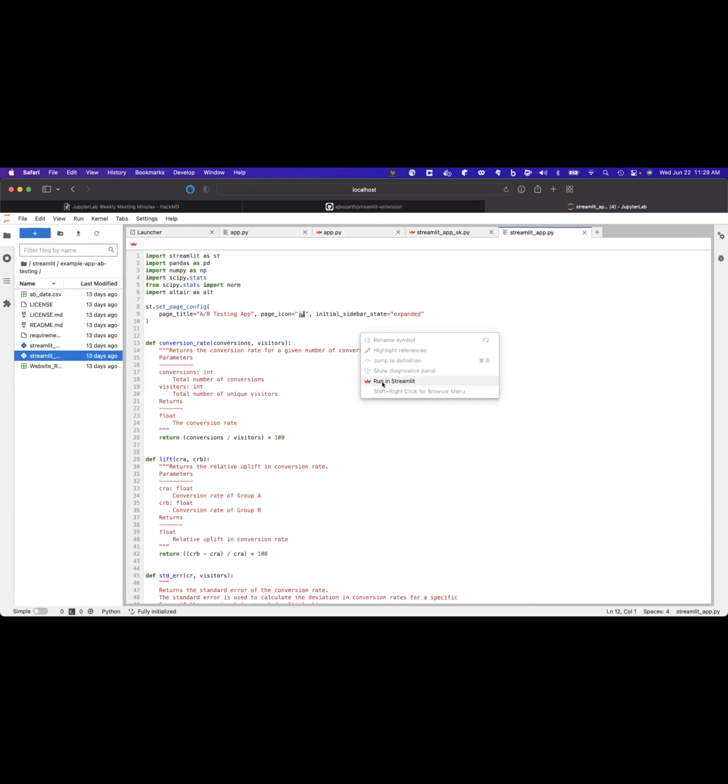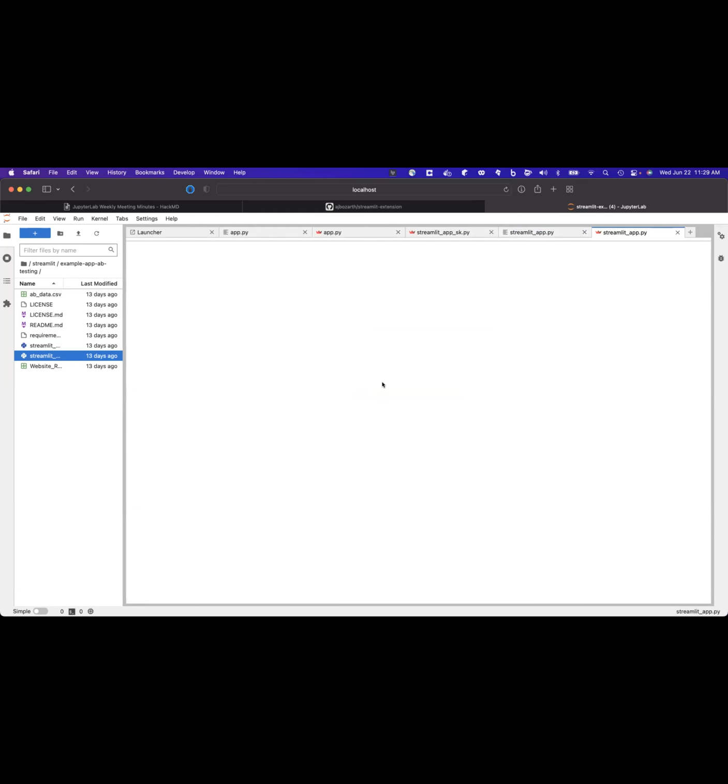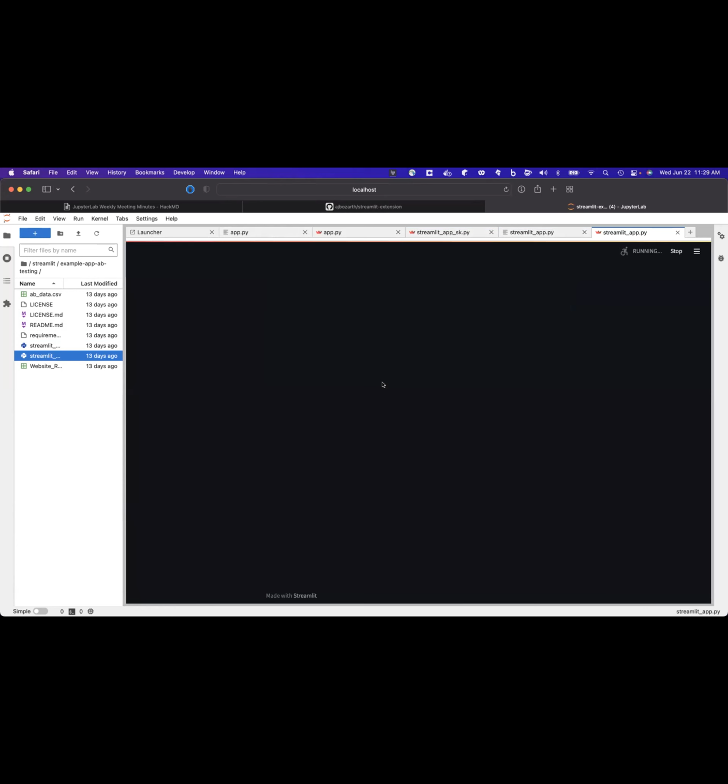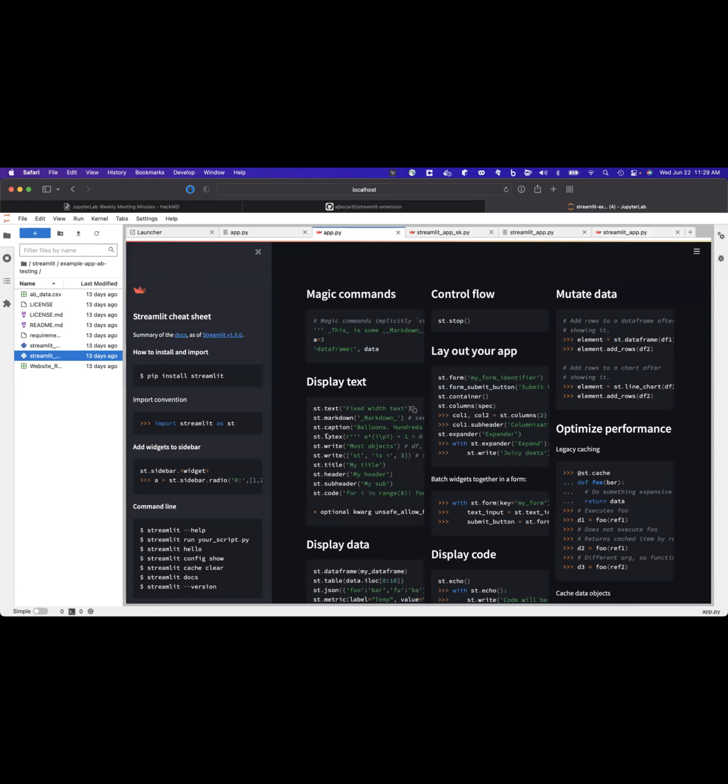And you can also right-click and run in Streamlit. So it's a cool little demo. This is just taking, again, advantage of the iframe. So this is a backend server extension that is called via an API to spin up an instance for the given file. And then it just returns the URL that that instance spun up. And then it's inserted into an iframe using the iframe widget.